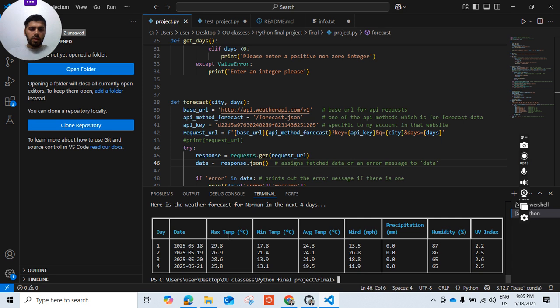Okay, the program has returned a table of data where I can see the next 4 days' weather forecast. In the first columns we have day and date, and then the maximum, minimum, and average temperature in Celsius, wind speed in miles per hour, precipitation in millimeters, humidity percentage, and UV index.